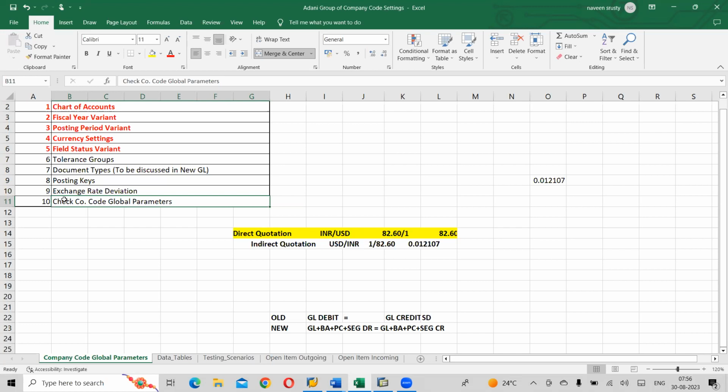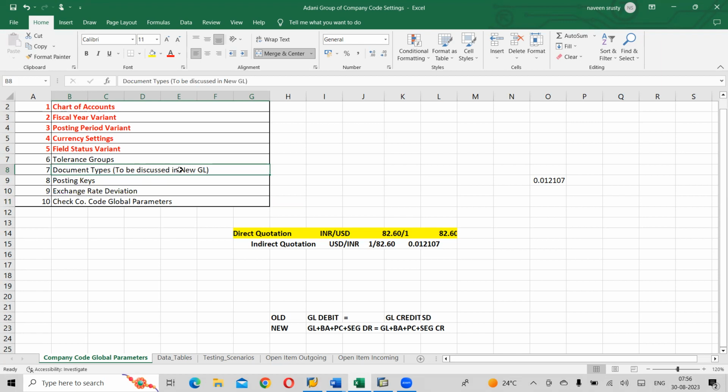Once we complete that, comes the controlling area. Earlier it was with the CO module, clear? Now in the new GL accounting, because of the new dimensional reports the clients want, the controlling area was moved from the CO module to the FI module. When it moved from CO module to FI module, it was considered as new GL accounting. It's a very simple concept, but a lot of configuration has moved. Majority of the configuration has moved from CO module to FI module. That is the reason it will take a little time.